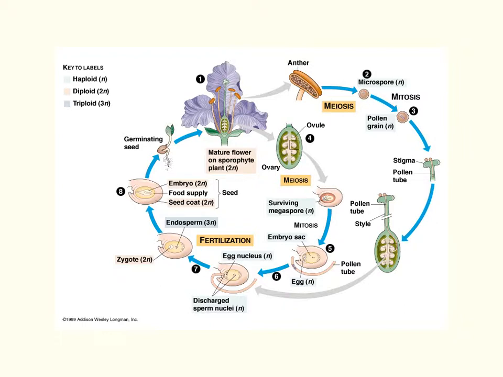And it has to rub off onto the stigma, the female part of the plant. It then goes down the pollen tube until it meets the ovule at the bottom. The ovule is the female reproductive cell and is again a haploid cell. So once those two combine, the pollen and the ovule, they form a 2N zygote and then produce the new seed.